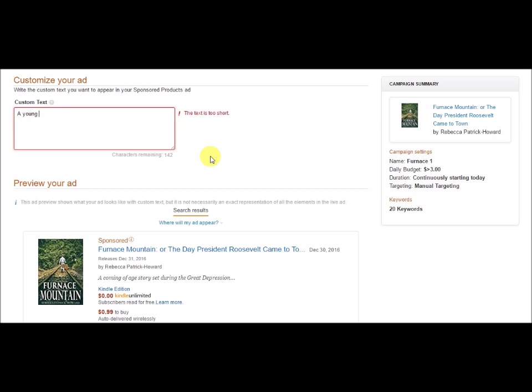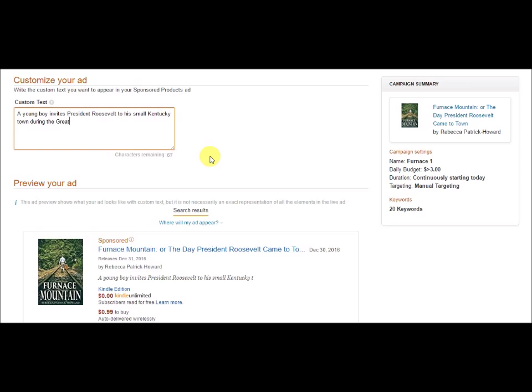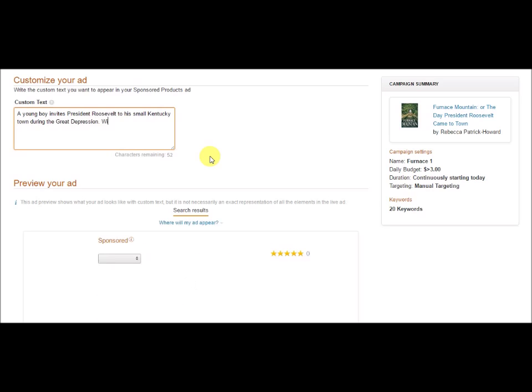A young boy invites President Roosevelt. See, like I said, I can't type. I can't spell Roosevelt. You've learned my secret. To a small Kentucky town during the Great Depression. Will he be the savior they've waited for?